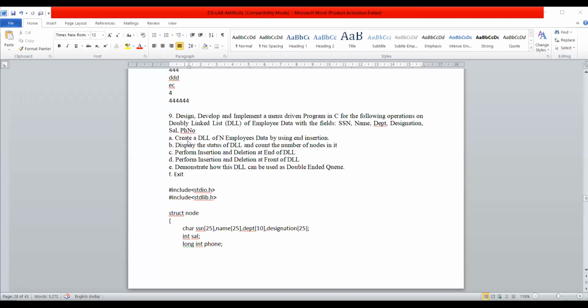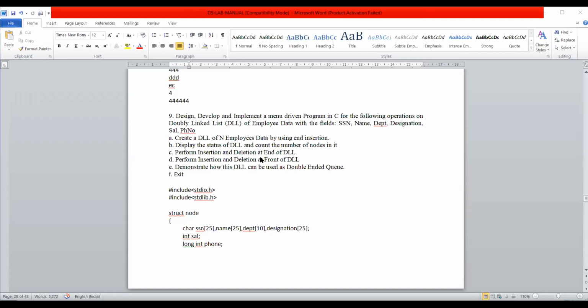And then they're asking us to create a doubly linked list for n number of employees. Then display the content of the doubly linked list, the details of whoever the employees are, and also the count, the number of employees, is to be displayed. That is the second part.